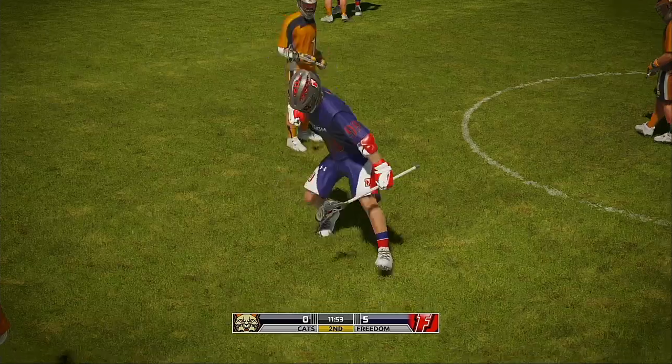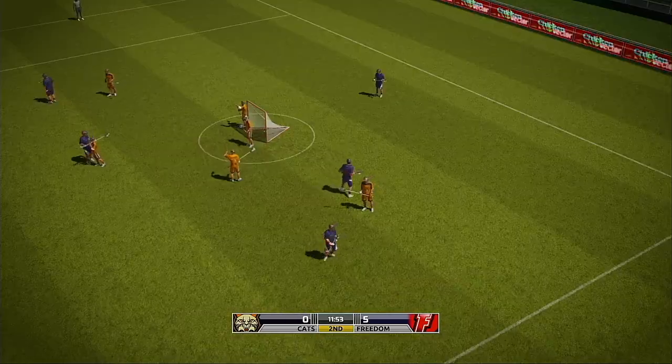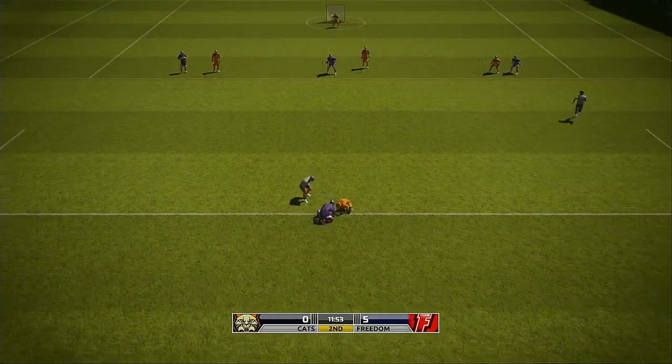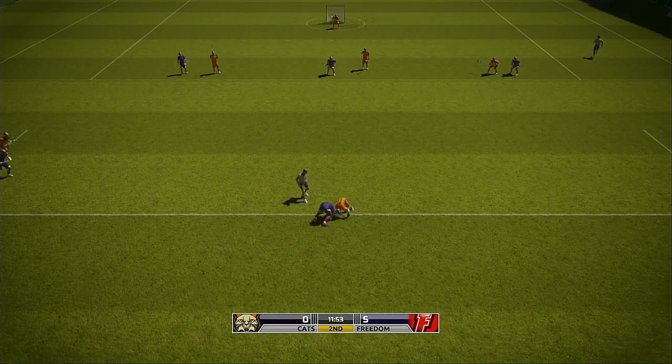Lets it rip and puts it in the back of the net. He goes to 2 goals this game. The home team moving along to 5 now. Faceoffs are enormous in lacrosse. Let's see who comes away with it.